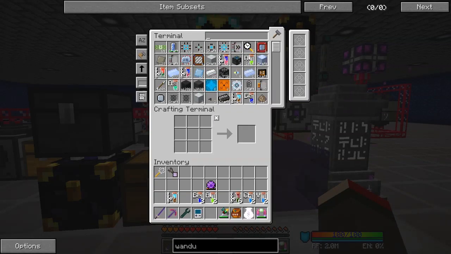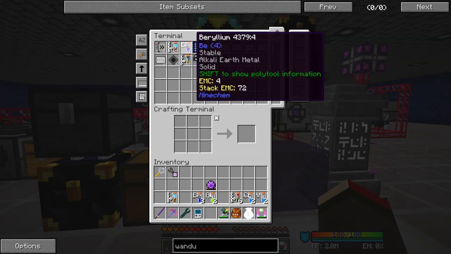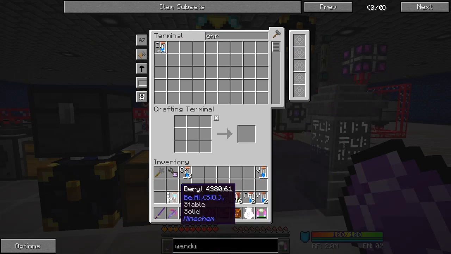Let's check what we actually need. Have we got any beryl in the system? No. We have got some beryllium. Let's take the beryllium out of that. And let's go back. What else do we need? Vanadium. Got 11. Let's remove that out of the system. Chromium. Got 13 of those. And I think that's basically the core of those things. There's nothing else special yet. So everything then should actually craft.